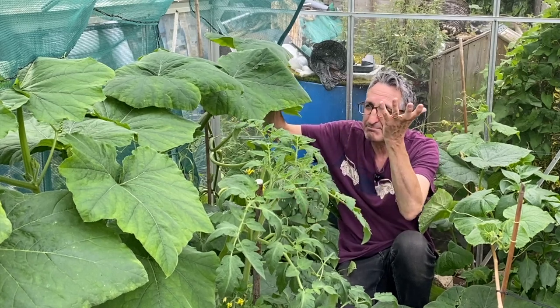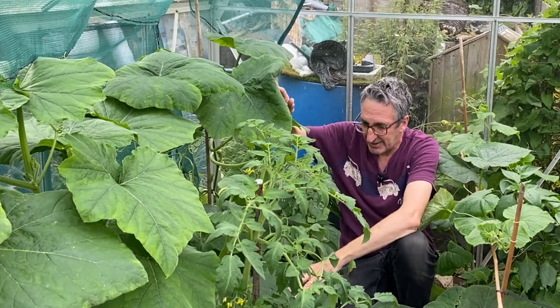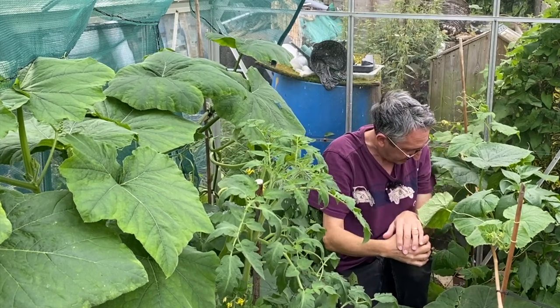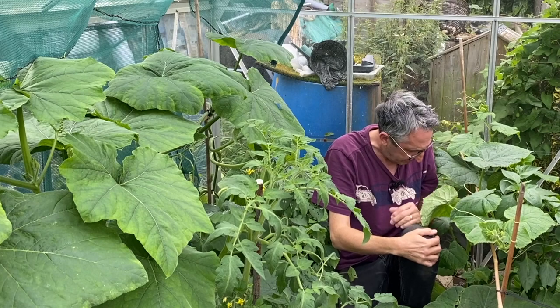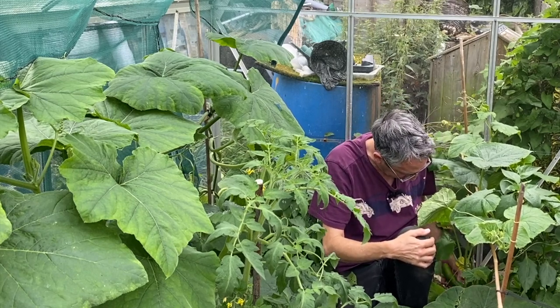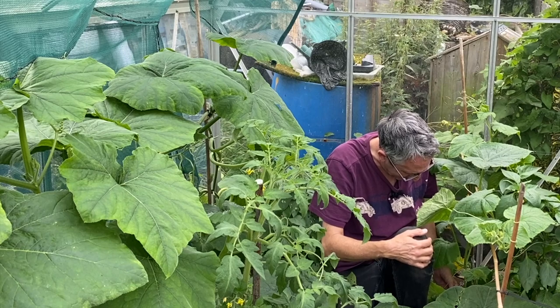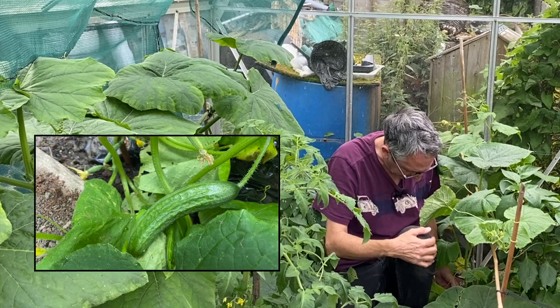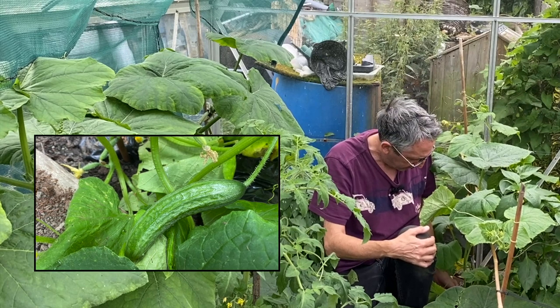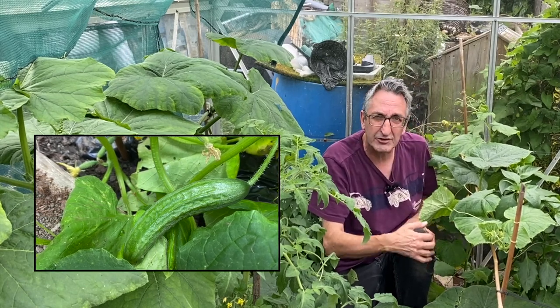It would be a shame — this lovely plant is massive but not producing anything. Now regarding my loofahs, I'm really panicking because they're looking more and more like cucumbers and they're quite big as regards a cucumber. They look identical to a cucumber, but again I'm going to leave them and see just how big they get, as they are part of the same family.